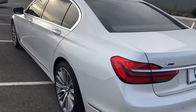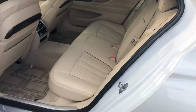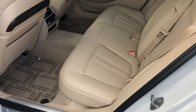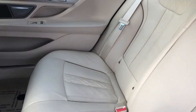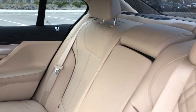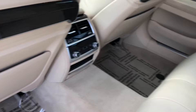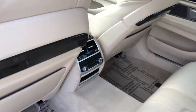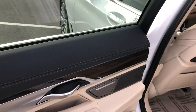This does come with the cold weather pack, so you're going to have heated seats in the back seats and front, along with cooled seats. The interior is the Canberra Beige Napa leather — absolutely gorgeous. There are your heated seat controls for the back seats and this beautiful wood inlay.